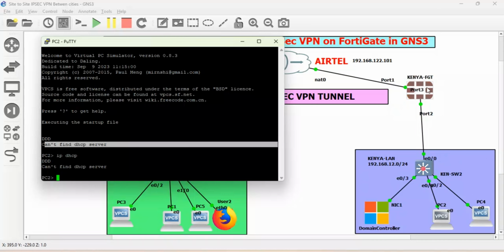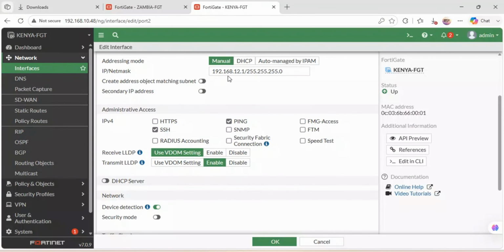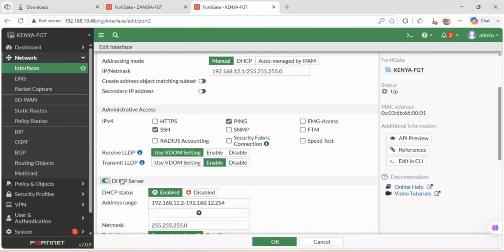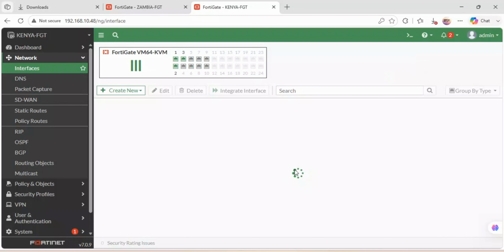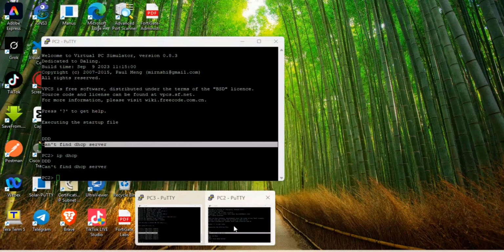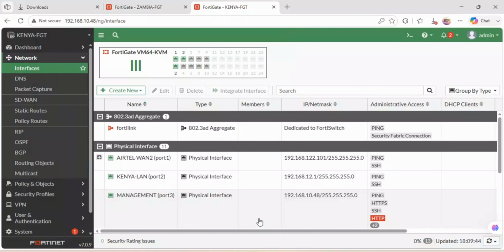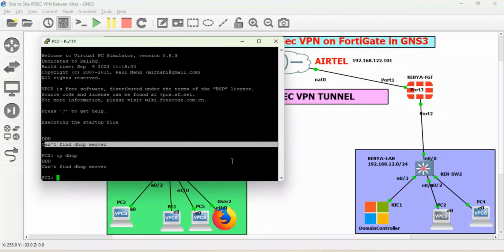On this side, I'm using the FortiGate firewall as a DHCP server. So I'll check. This is Kenya. Then you can see the DHCP server is not enabled on that interface. So we enable it. The moment we enable it, we save. So we try if our client will get the IP automatically.